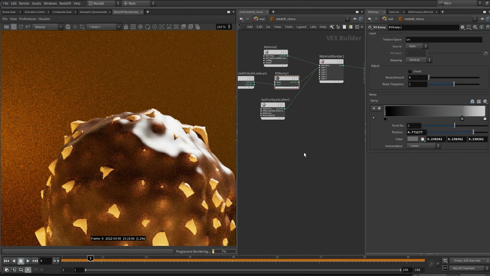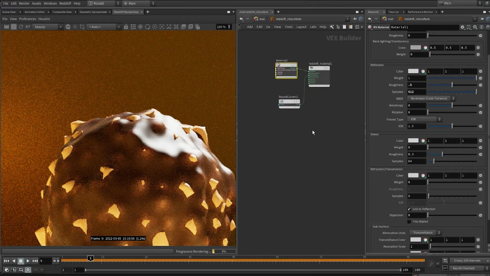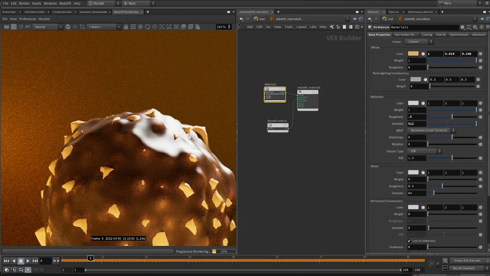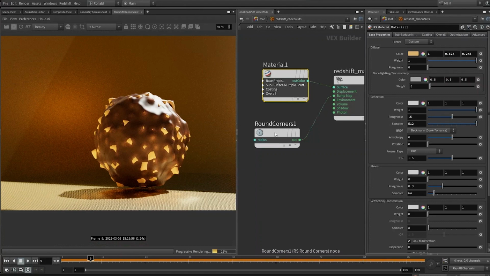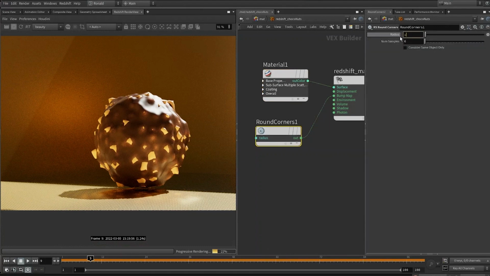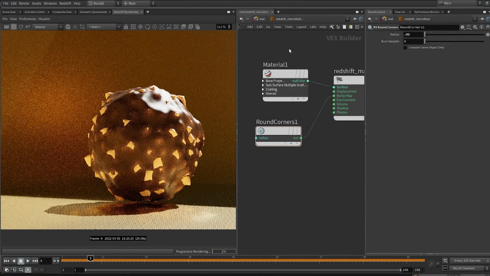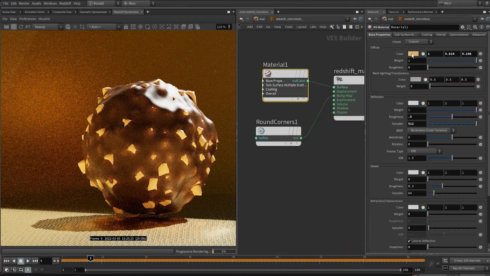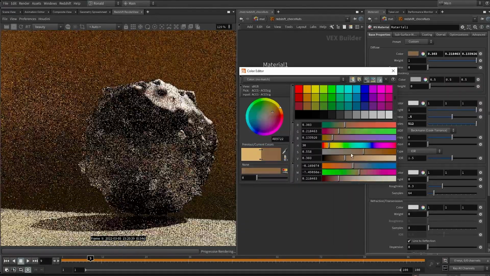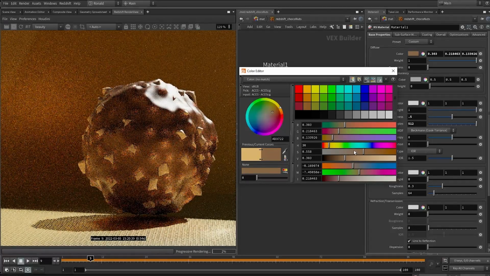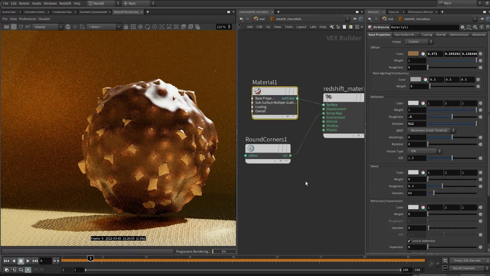Okay, with that, I will jump over to the choco nuts here to just make sure that we can introduce some subsurface onto the nuts over here too. Okay, so just gonna select the round corners, just gonna drop it down to 0.02, and then I think just going to reduce the saturation quite a bit, reduce the brightness quite a bit, because it actually doesn't stand out as much as the color that I chose just now. Okay, so something like this.